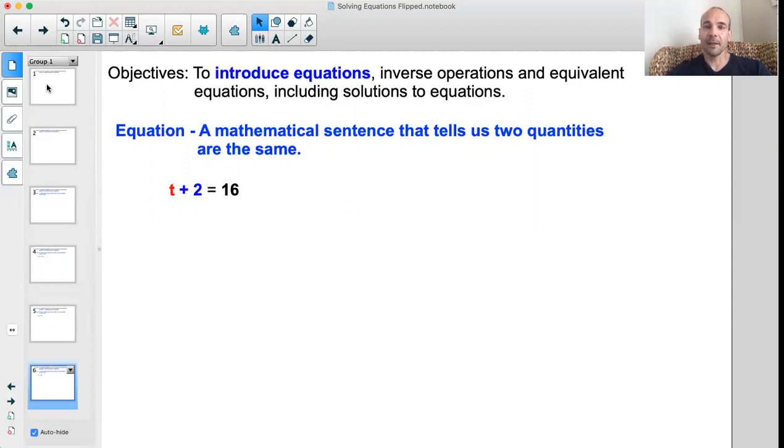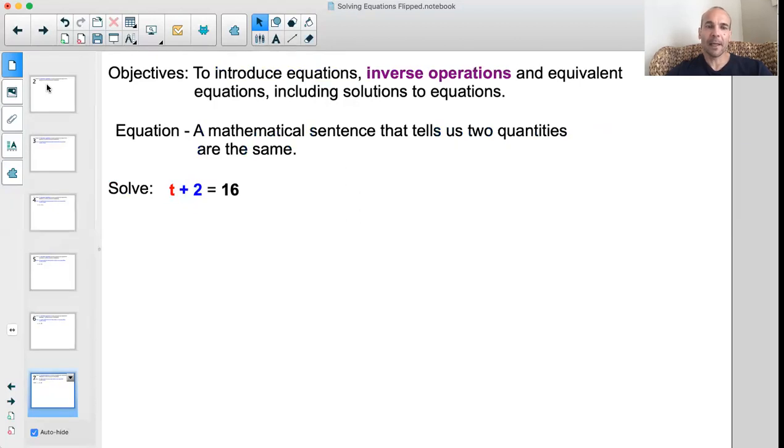And when you're given an equation with a variable in it, even if you didn't know to begin with that Taylor was 14, there's ways to unravel the puzzle and to figure out what the unknown piece was. And the main technique for doing that is going to be to use inverse operations. It's not the only one, but it's really the go-to one. So what's an inverse operation?